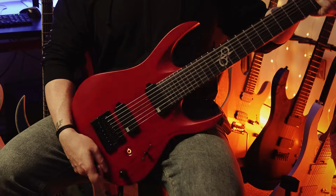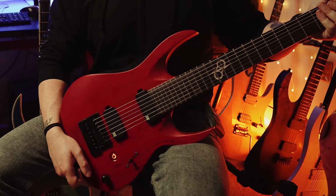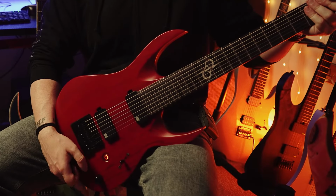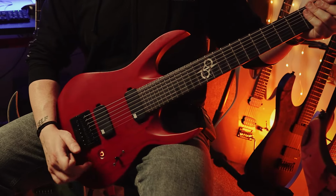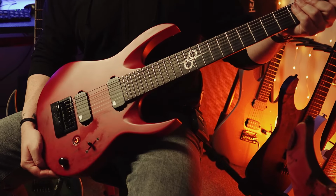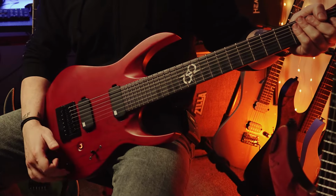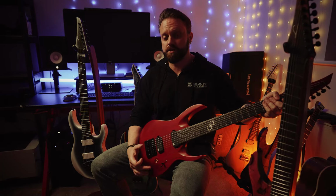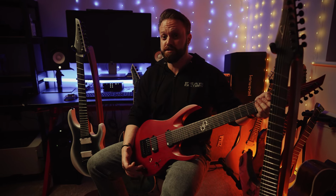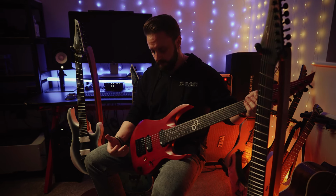Now, modifications wise, as you can see, I have removed the tone pot. I really don't know why it came with one in the first place, because this is just the ultimate metal focused kind of head crushing 7-string guitar. Anyhow, that's gone. It's been replaced with a red Tessie LED kill switch. This is something that comes standard on the kind of top line of Legator guitars, and I really like these kill switches. They are so fun to use, they respond really quickly, and you can do really high precision kill switch playing with these things. Plus the fact they just look really cool as well.